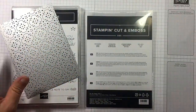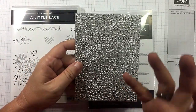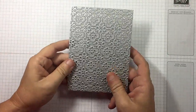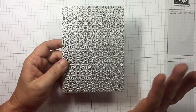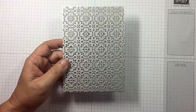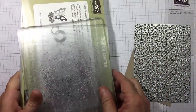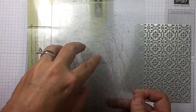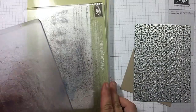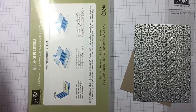But what I want to show you is this large die is so super, super detailed. And before you jump on and say, oh, my die is bad, remember, every cutting machine has got different tension in it. Depends on how much you've used it. Your plates figure into it because everywhere it's cut, that's going to relieve pressure in areas. So I've tried all kinds of things to see what's the best. Here's what worked the best for me.